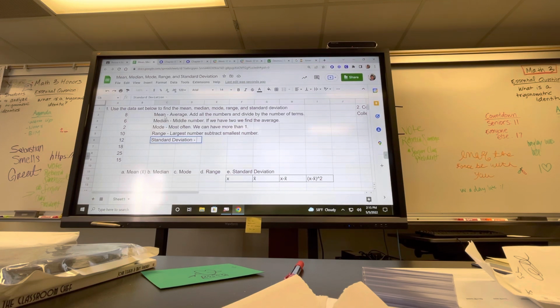So, what that means is, in terms of data, our data is getting away from the center, or getting away from our average. So, this is how far the data is from the mean, or the average. Let's say that we all took a test, and our average test score was 75%. If we have a big standard deviation, that means that the data is really spread out.